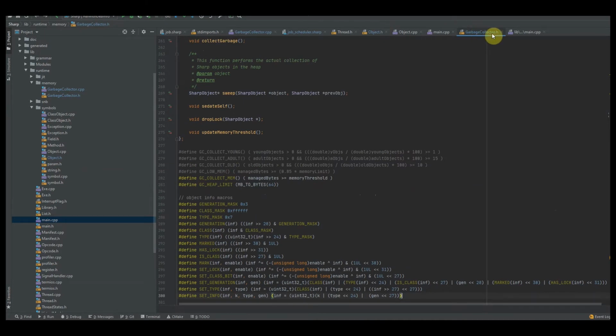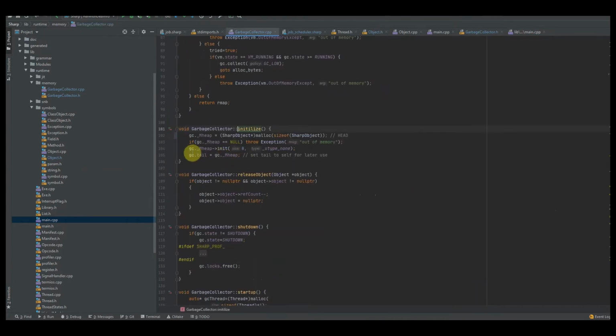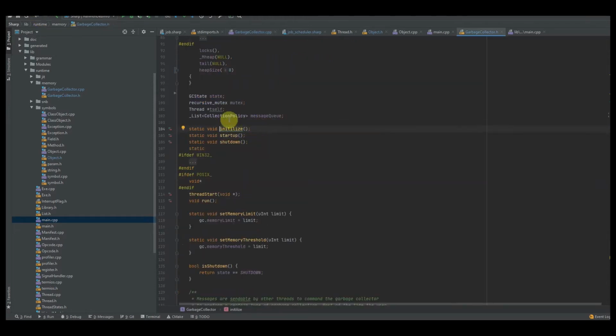So once we have all that, if we go back to initialize, the last thing you want to do is set the tail equal to this value. This is going to be the head, or the starting point, of the actual memory. And you want to set the tail to the starting point because obviously this is the starting point. It's kind of like a snake. As it grows, it just gets longer, and you just update the tail. So that's kind of how it works. And once we do that, we're pretty much ready to go.